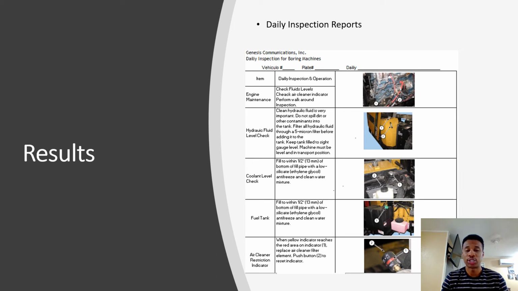We check daily the engine, check the fluids, check the air cleaner indicator, and perform walk-around inspections of the machine. We perform hydraulic fluid checks, coolant checks, fuel tank checks, air cleaner checks, bearing checks, and ground engaging teeth checks. We perform every single thing every single day, every time the machine is not being used at the end of the day. This leads to us not losing money and to us anticipating the damages. Once we have the damage anticipated, we can fix it right on the spot, and we know what we're missing.